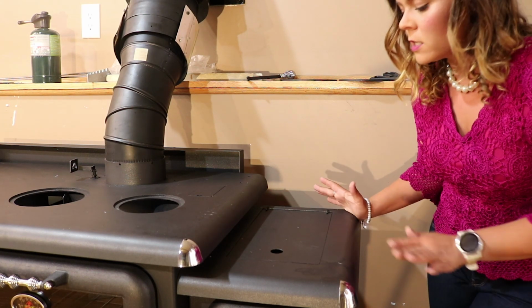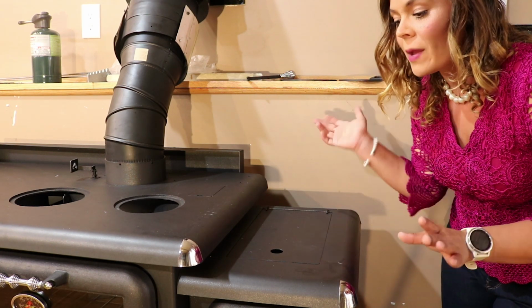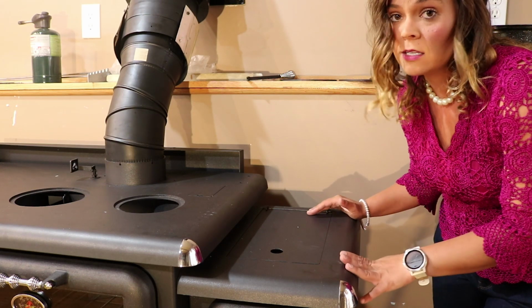Even though it is a very small amount of water, your heat output on the water could vary depending on the temperature you're running the stove. So if you're running it on super low all the time, I mean, it could take days to heat the 2 gallons of hot water.